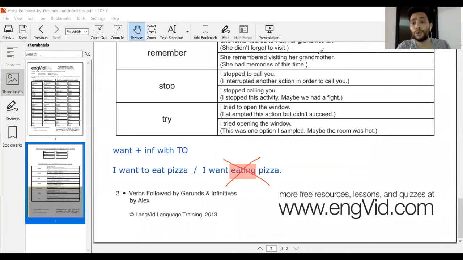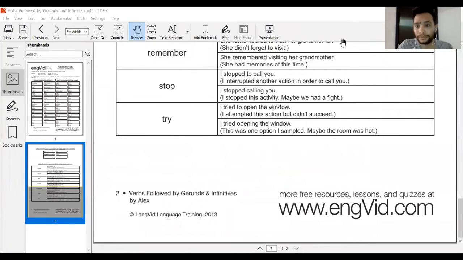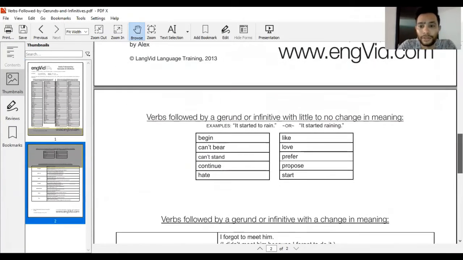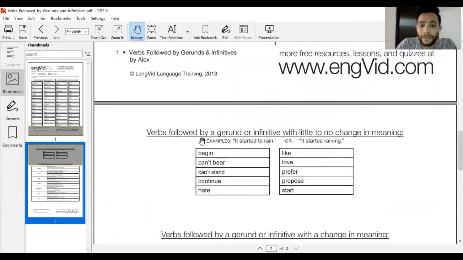So let's continue with the other group of verbs. Let's move on. Up here, we have the next group of verbs. Take a look, there are 10 here. We can use another one, finish, which is not here. A very small group, right, that can be used with gerund, ing, or infinitive with to. And the meaning is still the same.